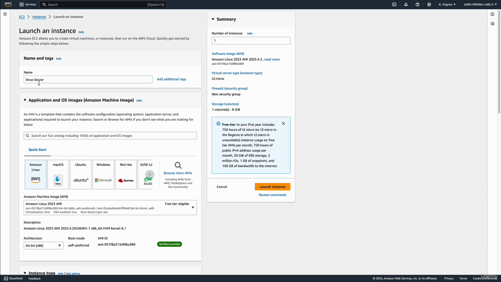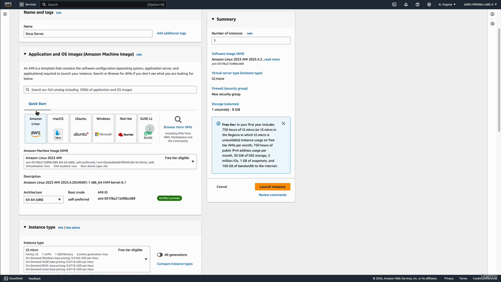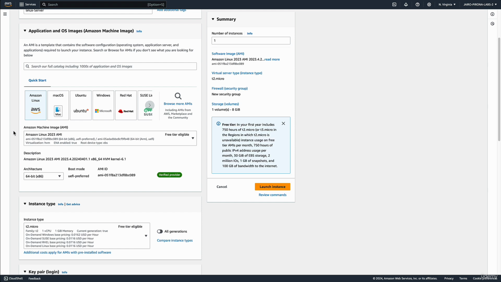Then, I must choose the AMI I want to use to launch my instance. Remember that the AMI is a snapshot of a virtual machine from which you can start your instance, so you don't have to start with just an empty virtual machine and load your operating system and all that. You can start with an operating system that is already installed and partially configured. It's basically a pre-configured operating system for your Amazon EC2 instance.